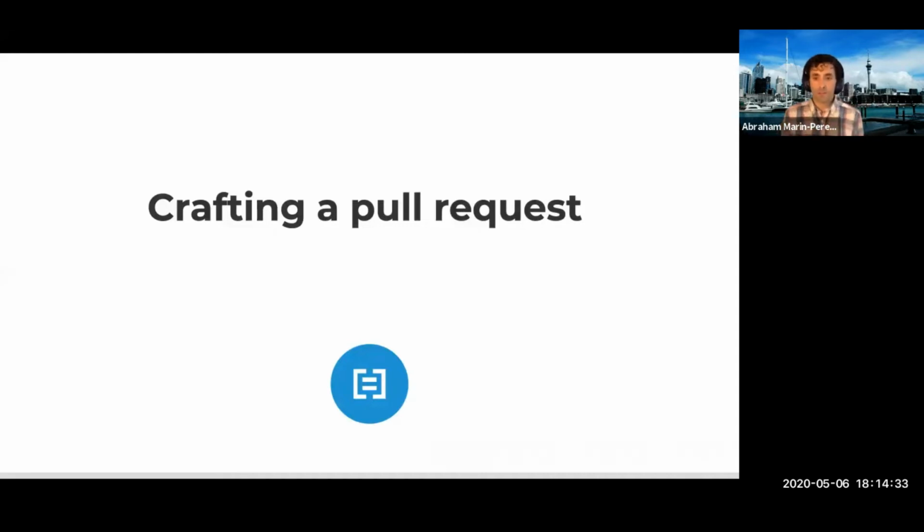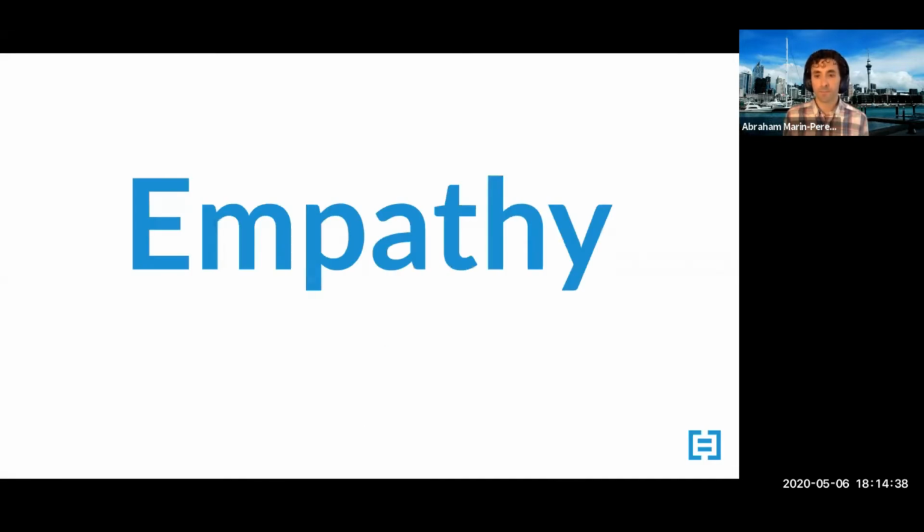The most important thing when you are preparing a pull request for someone else to review is empathy, right? I'm writing this in big, bold letters because it really is a key to success. And this is empathy towards the person that is going to review your pull request. That person is going to take your code, your changes, and is going to have to be able to understand what you tried to do, what you tried to achieve, and what you meant. So whenever we're creating a pull request, we need to make every effort to make it easy for that person to review it.